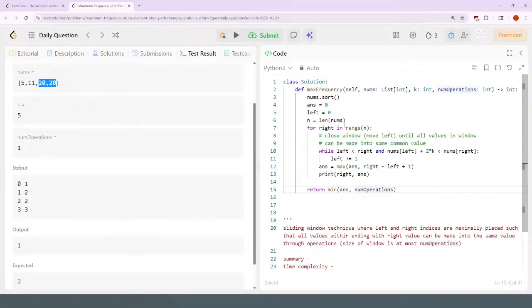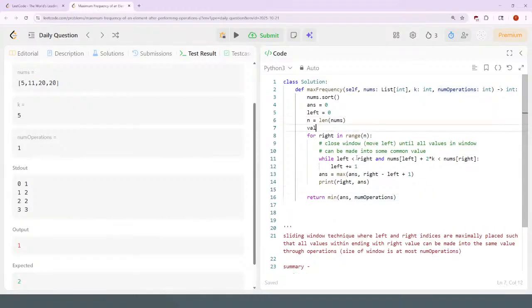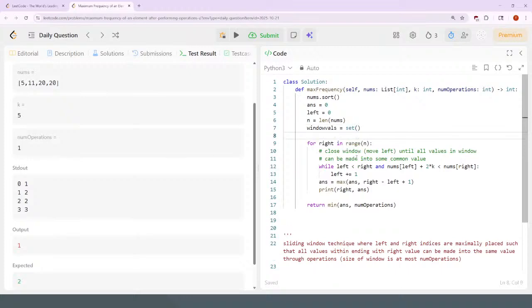Okay, so window values is going to be a set, and window frequencies will be a default dictionary of integers, a way to keep track of it. Yeah. Is that right?